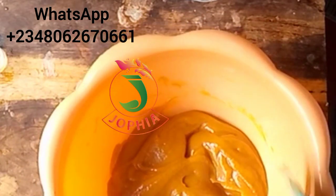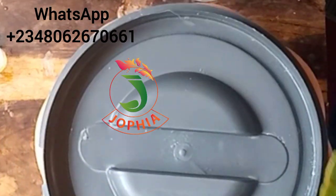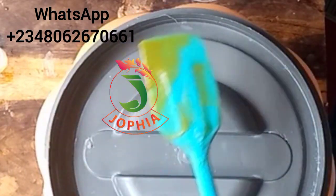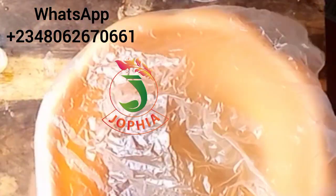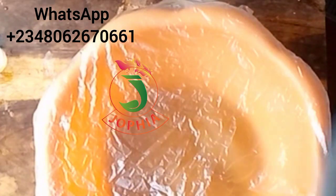All right, so I'll stir, mix to get a trace, then I'll cover it. Now the temperature here is very, very cold, and it's going to take a long time for this soap to trace. At this point it's about 20 something minutes. I've made this little batch of oil and caustic soda, yet it is not gelling, so I had to cover it with a nylon to help the heat produce more.